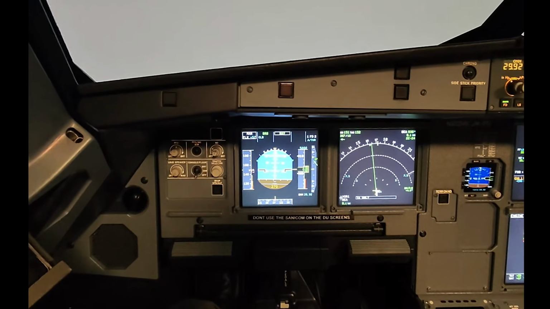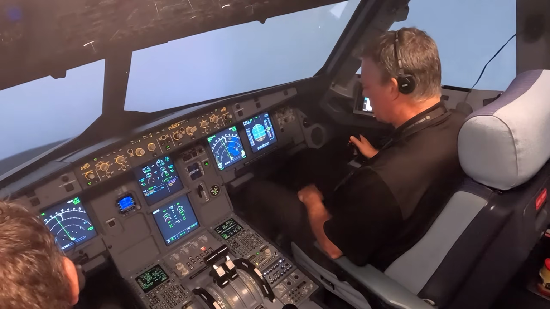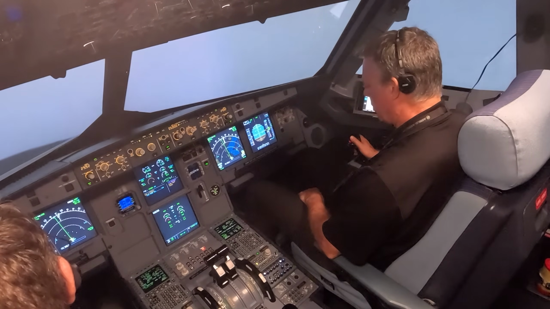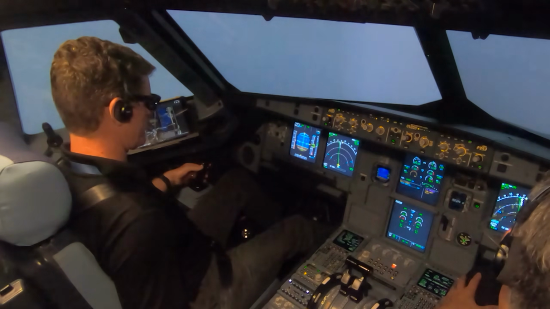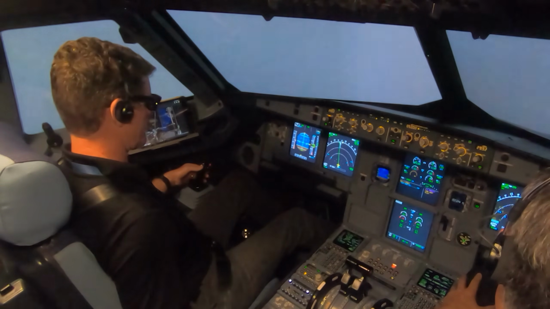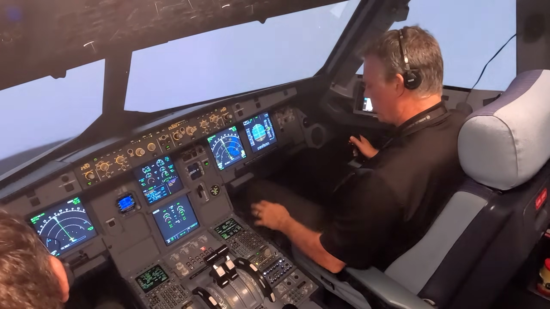Nav. Shuttle Tower, Spirit Wings 101, Mayday, Mayday, Mayday. We've lost an engine. We're going to track the 161 radial outbound. We'll give you a call back here in a few minutes. Spirit Wings 101, roger. Copy your Mayday. Contact departure on 120.4 when able, and we'll relay the information. Spirit Wings 101, roger.